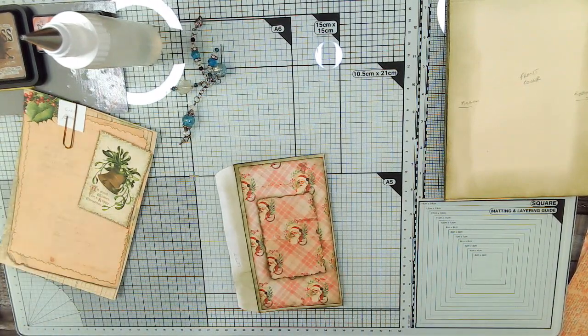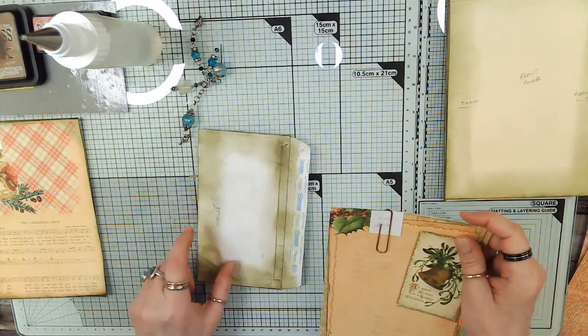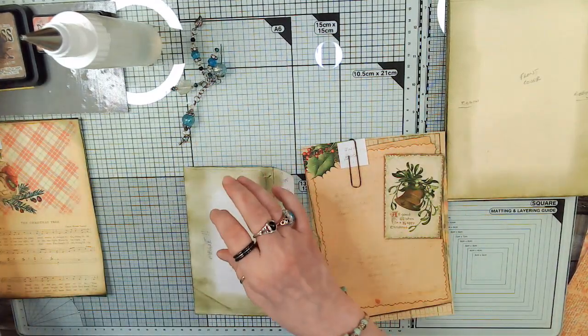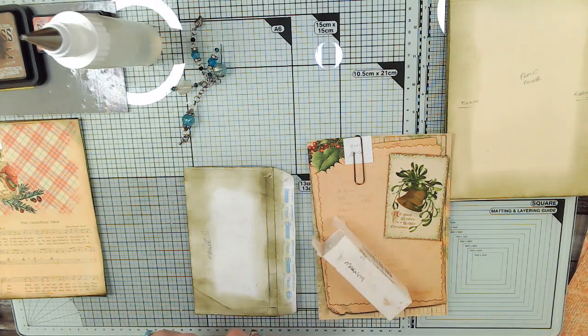Okay. Now we have the envelope back. Let's go ahead and paper the back of the envelope. Let's put our magnet on. Almost forgot.